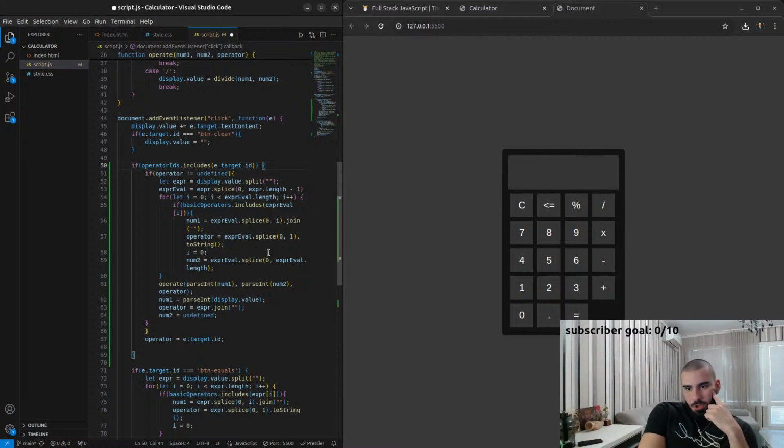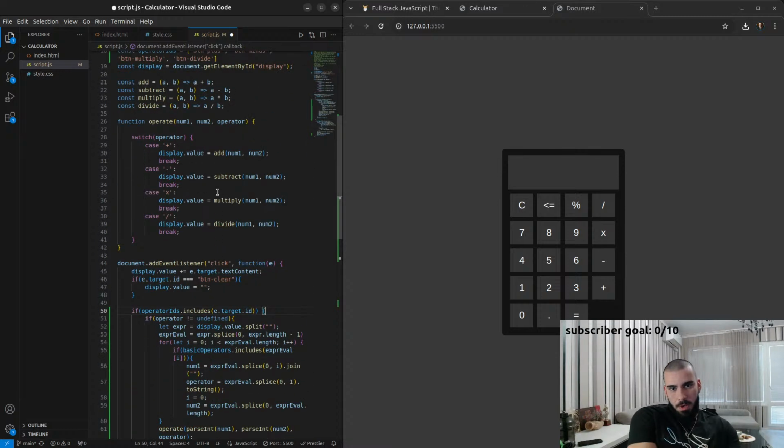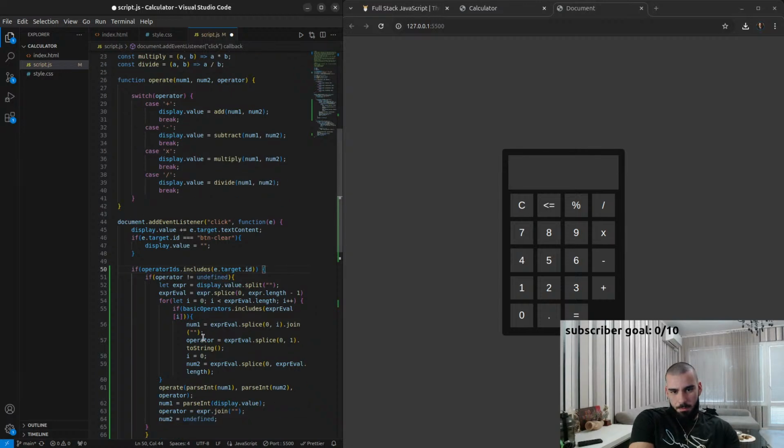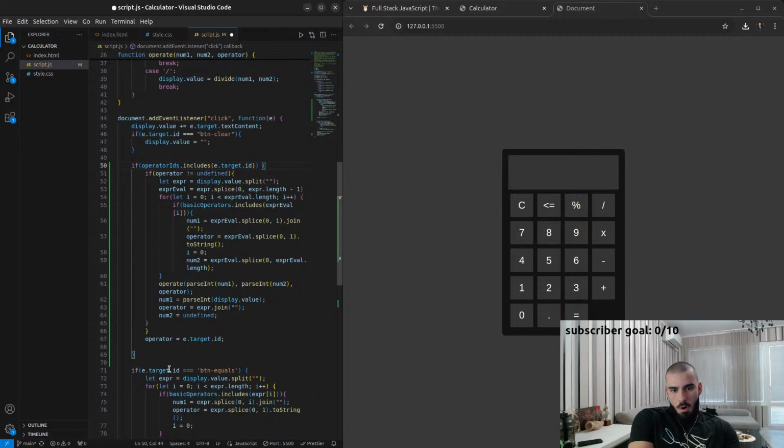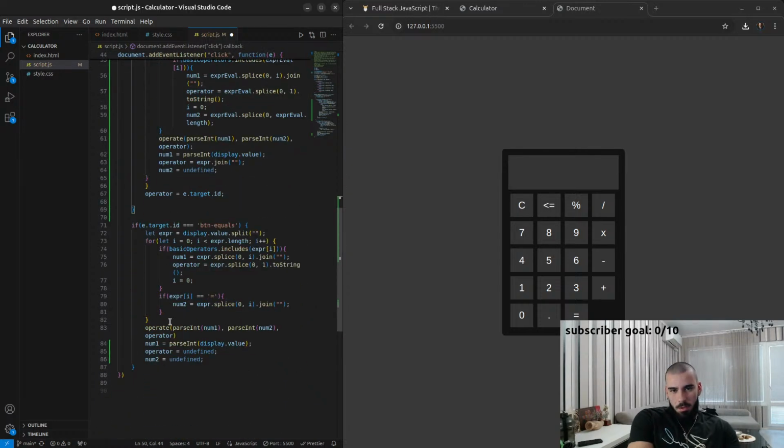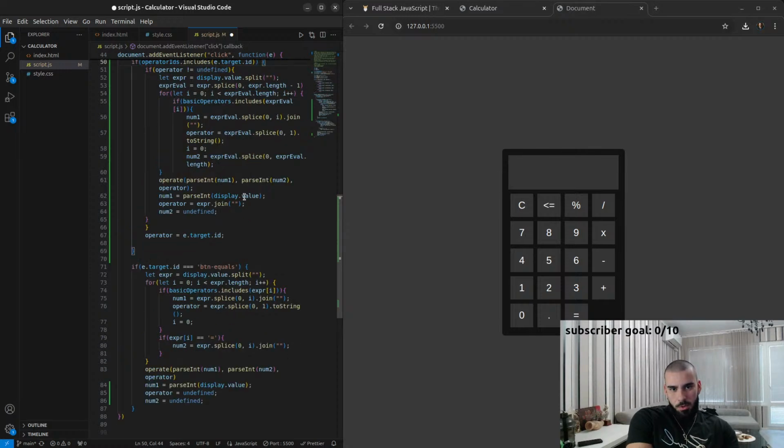Right, so how do we check if the operate function was submitted with the equals or with one of the operators? Right here, we always do it.